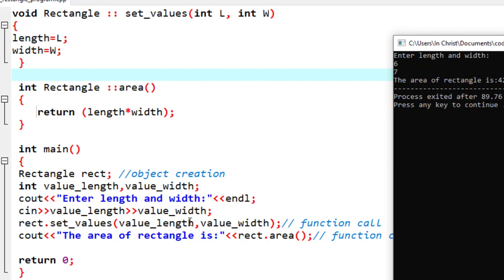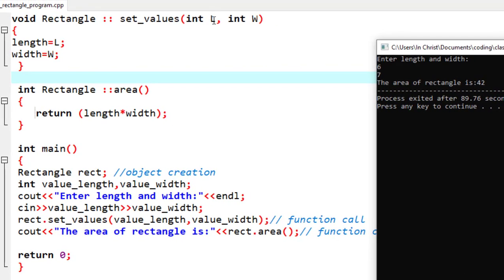It has been sent to L. The value of value width has been given to W, and the value of L has been given to length, and the value of width has been given to width. Now after processing all these instructions, the next instruction was to display this message: the area of rectangle is this.